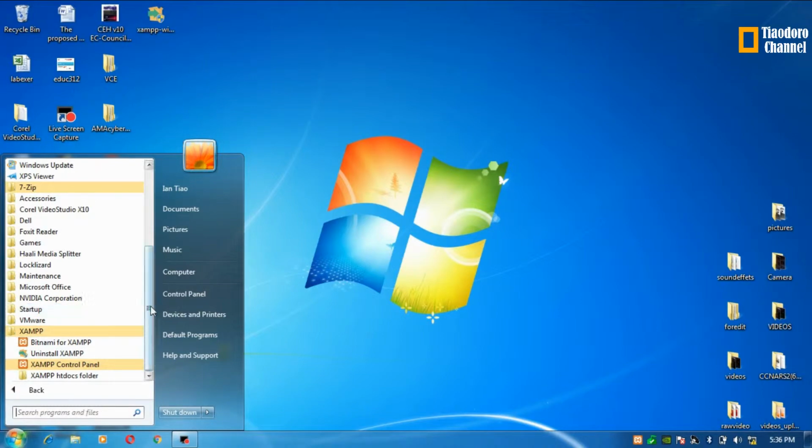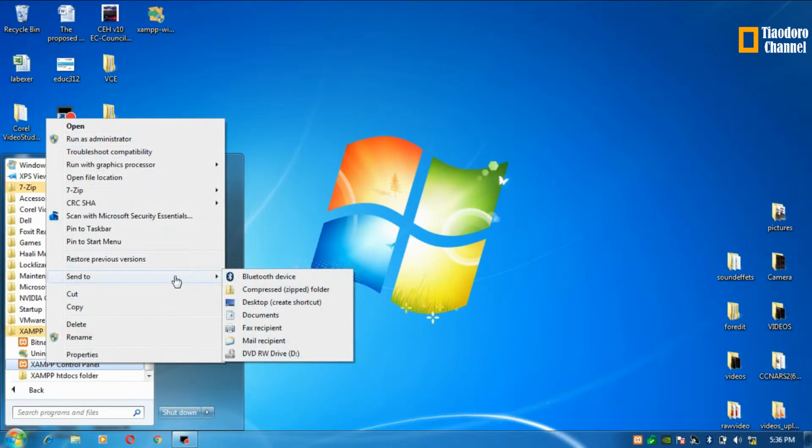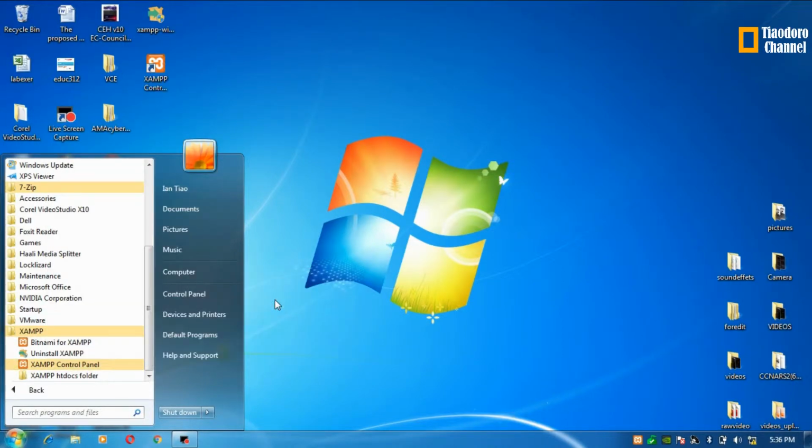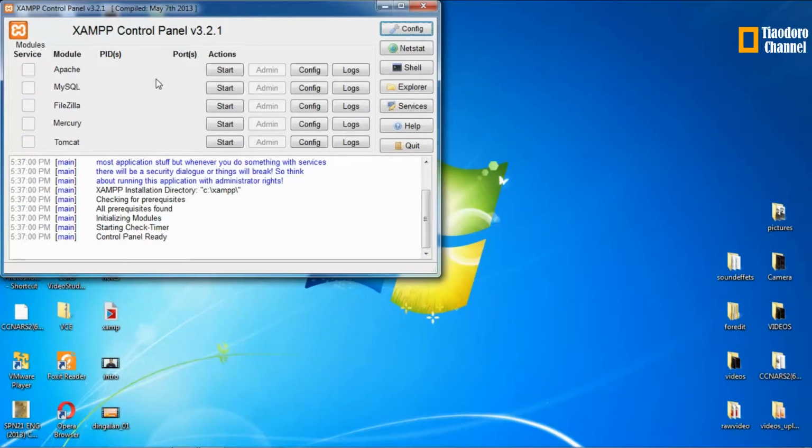Kung mayroon kayo niyan o wala, or mayroon kayong naka-shortcut, you can send to your desktop the xampp control panel. You can right-click, send shortcut, desktop. Ayan. Okay, meron na tayong shortcut sa desktop. So, we can open that.